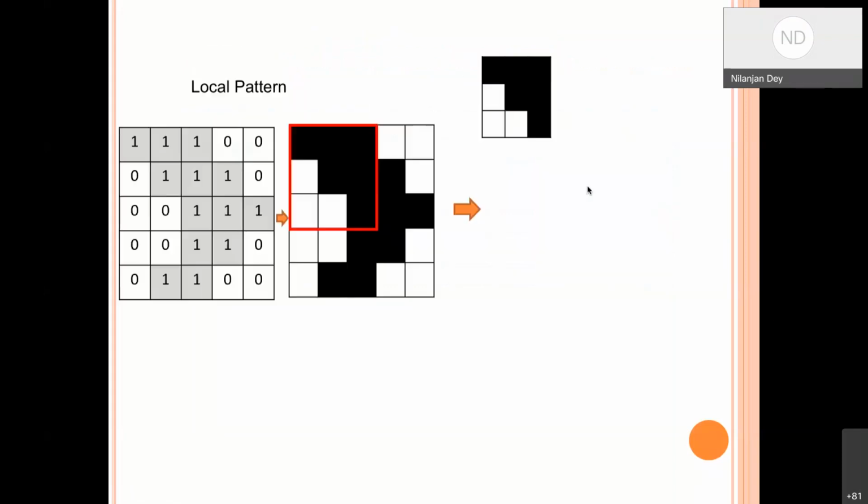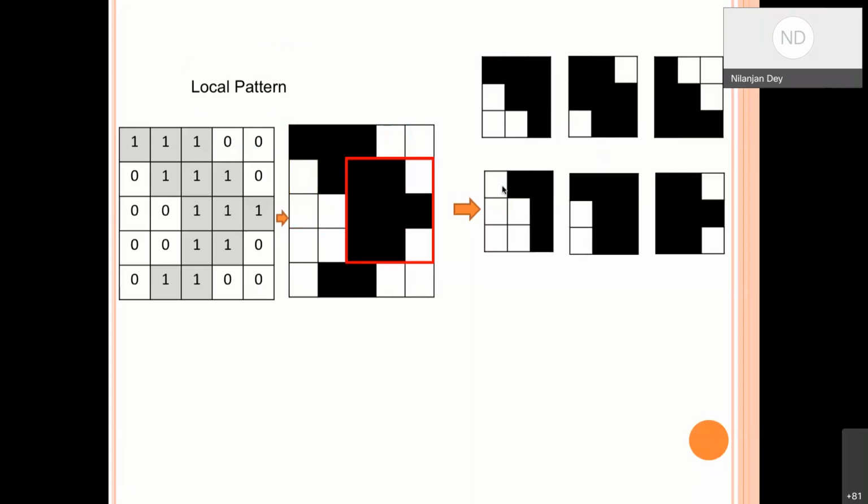Now think from the image point of view. If you have a 1-0 binary image pattern, this is your stride matrix. And what you are doing is striding it. You are not doing any segmentation. You are not doing any feature extraction. You simply take the 1-0 matrix and stride it. For each stride, there is a patch generation. For all strides, it will give different patches. And all these patches are trainable patches. You don't need to go for region-based segmentation.